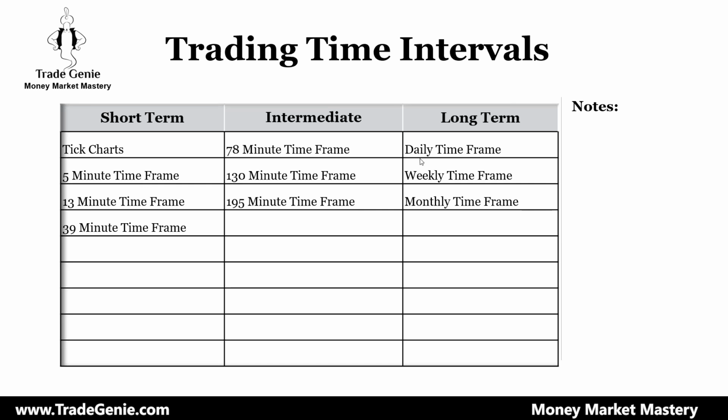Spotting something on a daily time frame, then leaning on the weekly time frame. You spot something on the daily, you lean on the weekly to see what's going on there, and then you immediately switch to the short-term or intermediate time frame to see which one is proper. Most of the time, the intermediate time frame is the proper time frame, because it's in the middle.